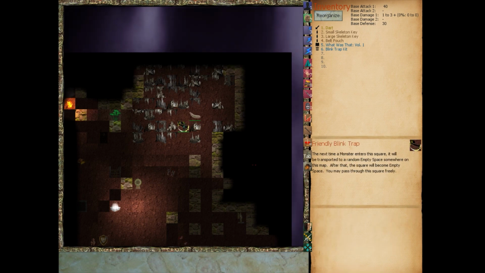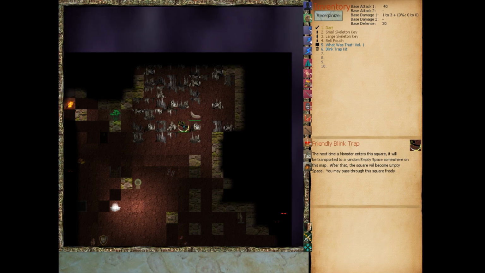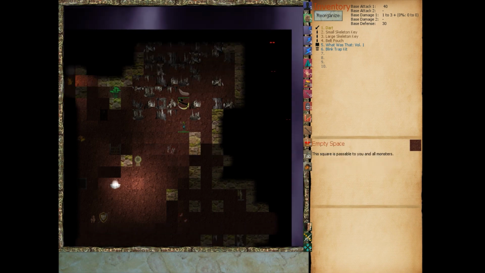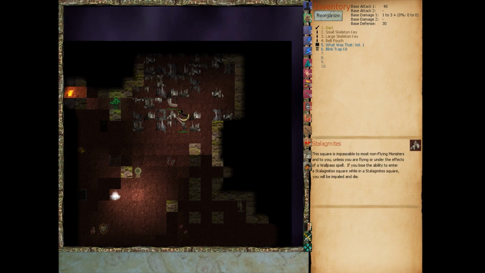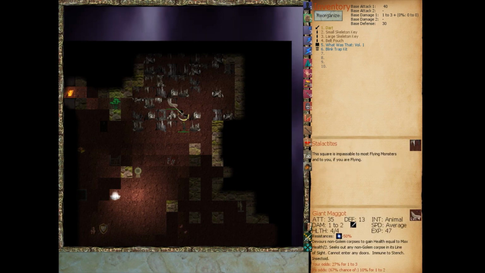If we query the square now, query means point your cursor at it. The next time a monster enters a square, it will be transported to a random empty space somewhere on this map. After that, the square will become empty space. You may pass through the square freely. Let's back off. Let's let the maggot... Oh, hopefully it'll come down to us. That's the other aspect of random intelligence, or rather animal intelligence monsters, is occasionally they move in a random direction. They're unpredictable, of course.